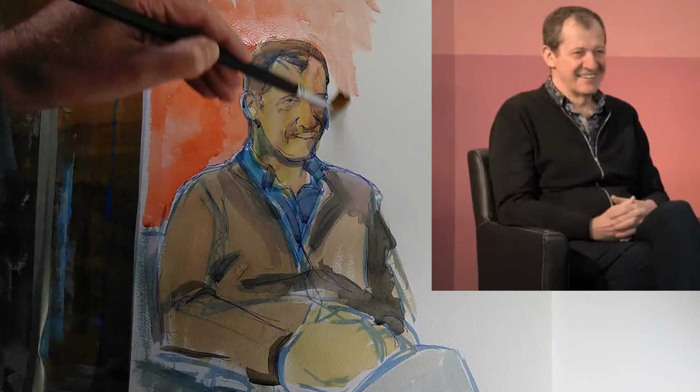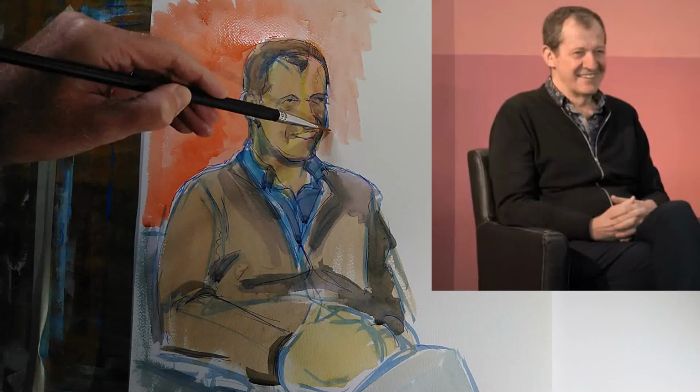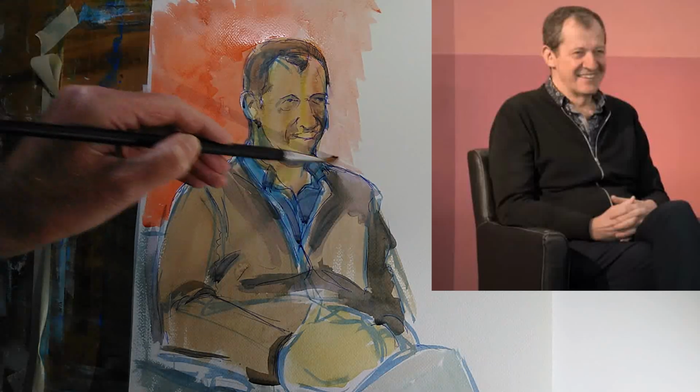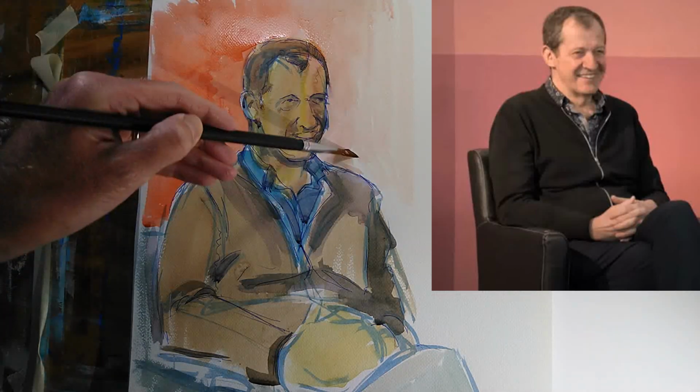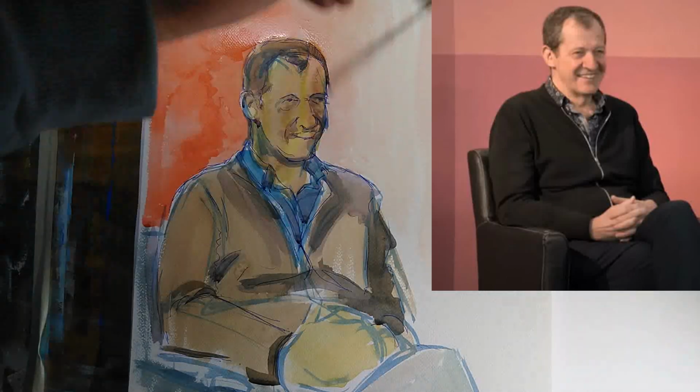So for the most part, this figure is painted in what I would consider to be tertiary colors. So there's lots of browns and grays, yellow ochres there. Obviously there is some blue in the shirt, but the background I'm using here is very much, if not primary, at least secondary, really. If it is anything other than red, it's orangey red.